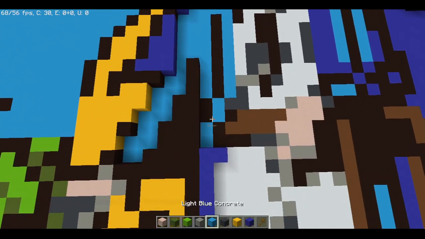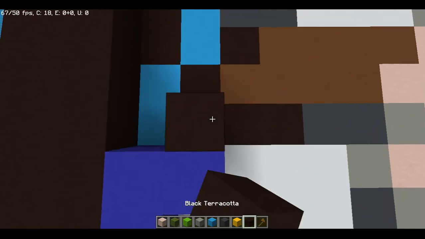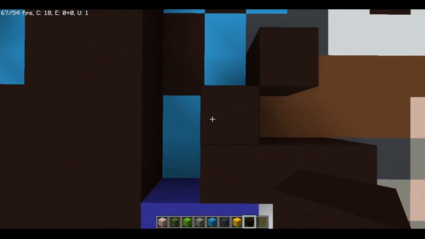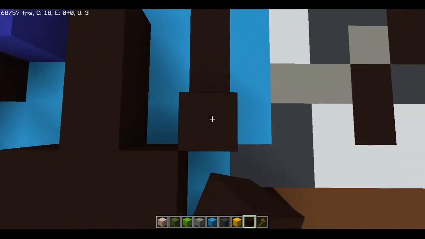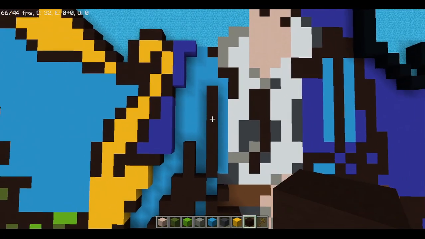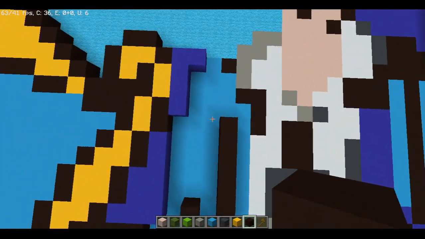Now, with black terracotta, from here, you can go up by 2, down right by 1, right by 1. From here, up right by 1. From here, you can also go up left by 1, up by 1, up right by 1, up by 1, 2, 3, 4, 5, 6, 7. So it should be in line with that blue right there, like this. And also this black terracotta.